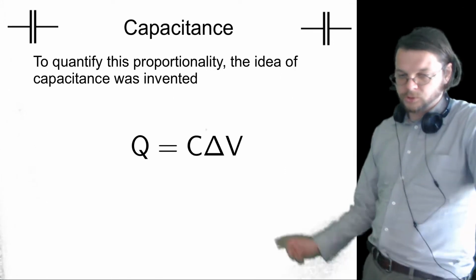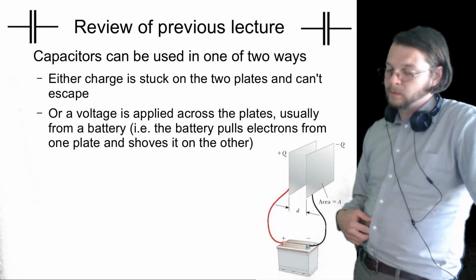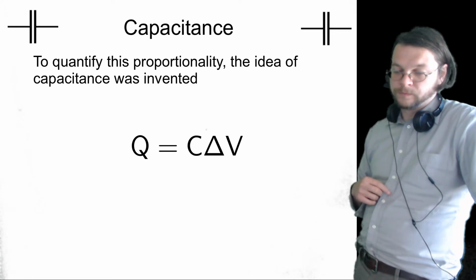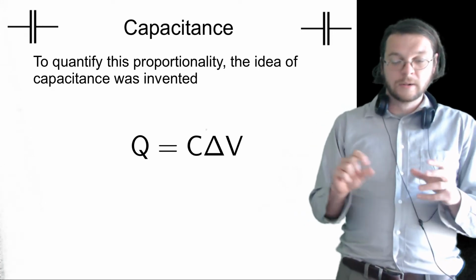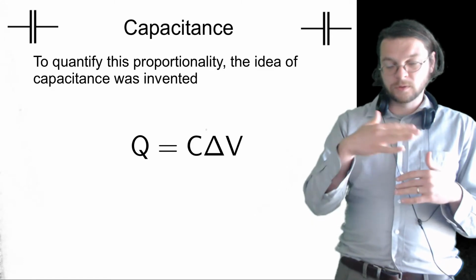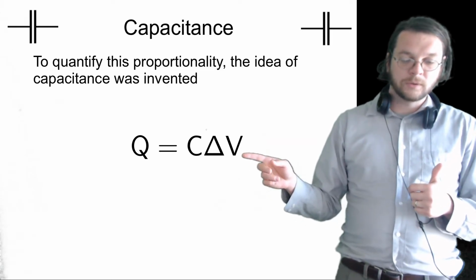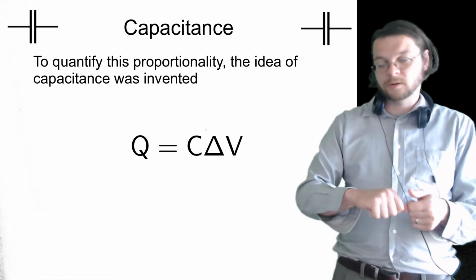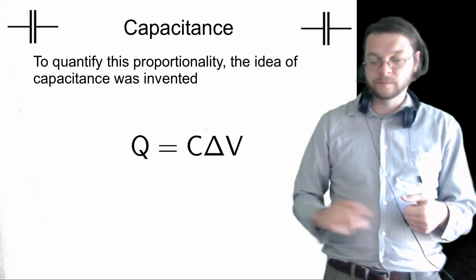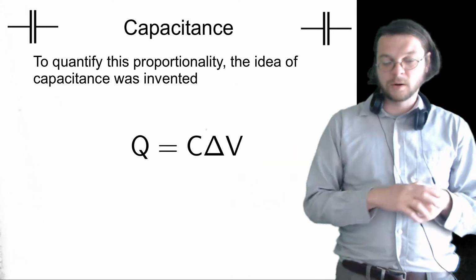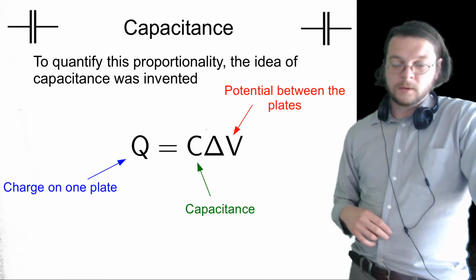We discussed that the more voltage the battery has, the more charge will build up on the plates. So there's a demo I like to do where we actually have this device that can control the voltage. It's not a battery. Instead, you have a knob that can tune the voltage from 0.1 volts all the way up to, I think, 20 volts or 25 volts. I can't remember. And so the more volts that you have, the more charge that you get. And indeed, if you take a capacitor, connect it, and then disconnect it from the battery, put a paper clip across it to make it spark, the more voltage you put on the capacitor, the bigger the spark, which tells you that the more charge has been stored on those plates before you disconnected it. So there's a proportionality here.